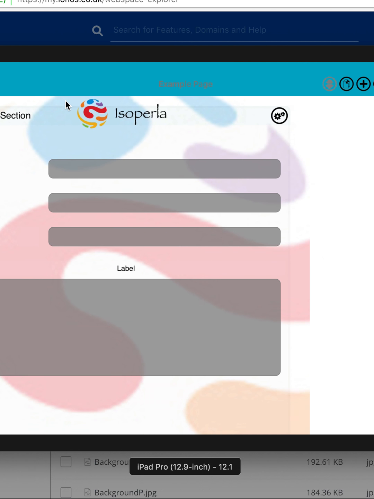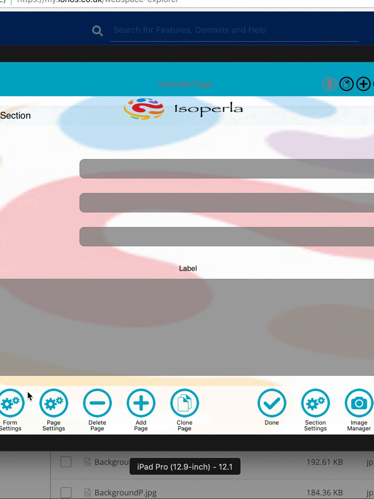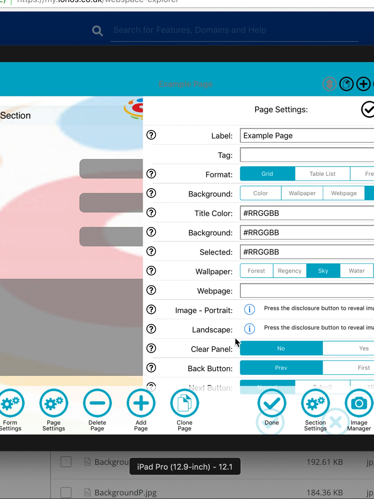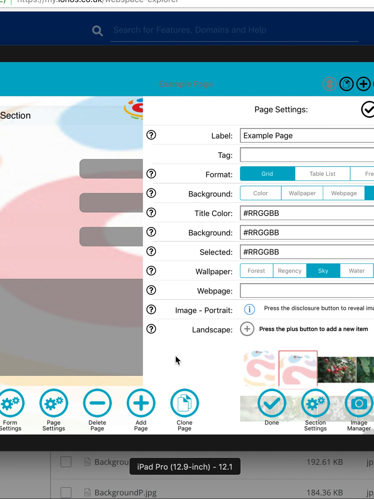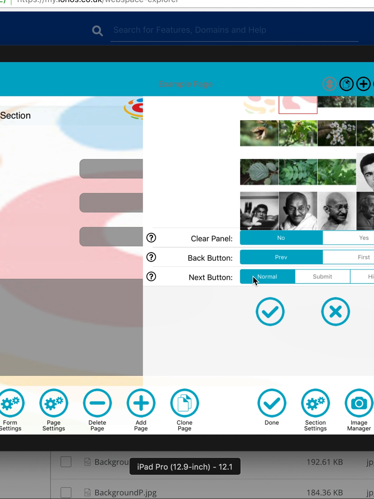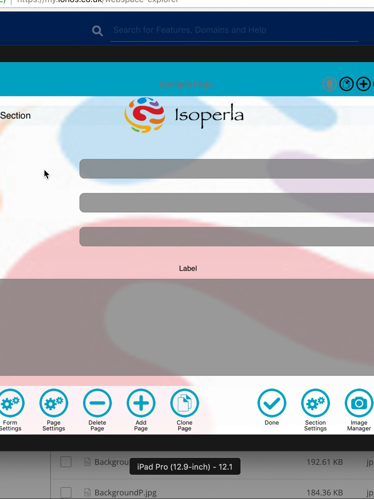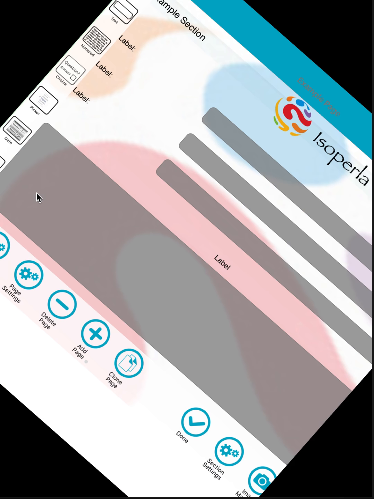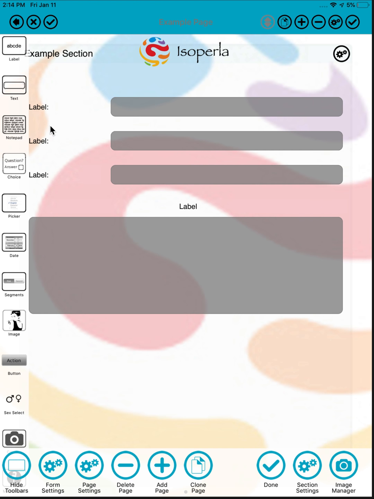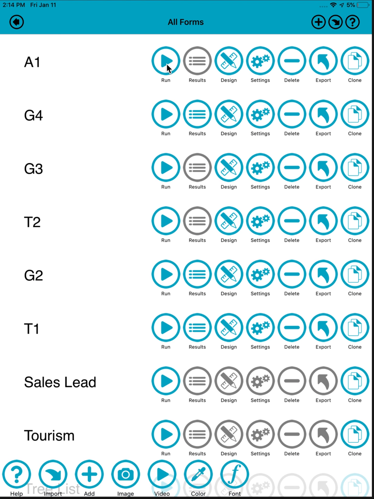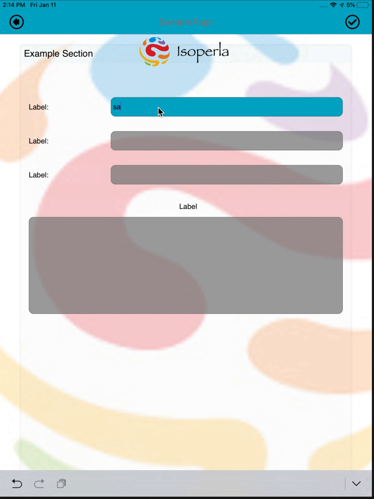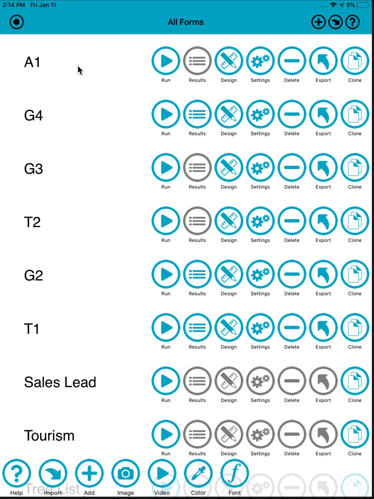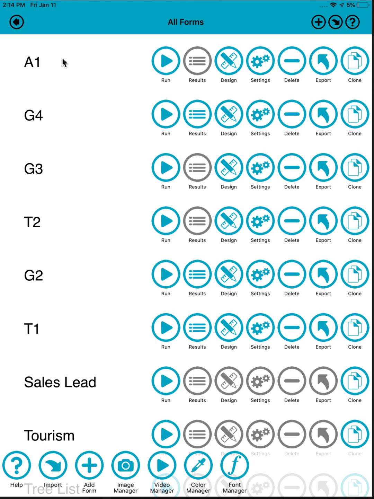I'll quickly skip over to landscape. Again, I've selected the wrong image in my landscape. And it's actually that one I wanted. I just got them the wrong way around. That's better, isn't it? There we are. So back to portrait, back to landscape, back to portrait. Everything's looking nice. So there we are. And when I run the form, obviously I can enter my data, and that logo stays nicely at the top, and it works well. So that's background images in FormMaker.